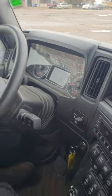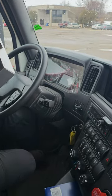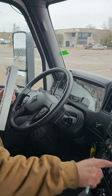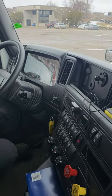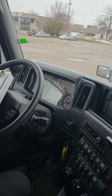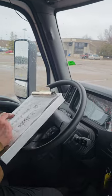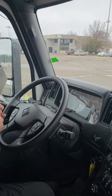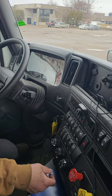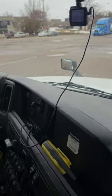My light indicators: I turn off my hazards, do my high beams work, my low beams work, my left turn signal, my right turn signal, my hazard, and my ABS light came on and turned off after I turned on the vehicle. My horn, my city horn, my air horn, both work properly. My heater, check my heater. It works. And my defroster, it works.